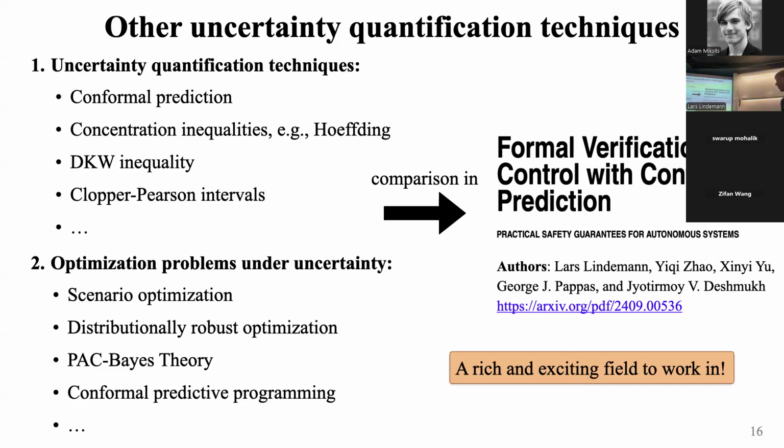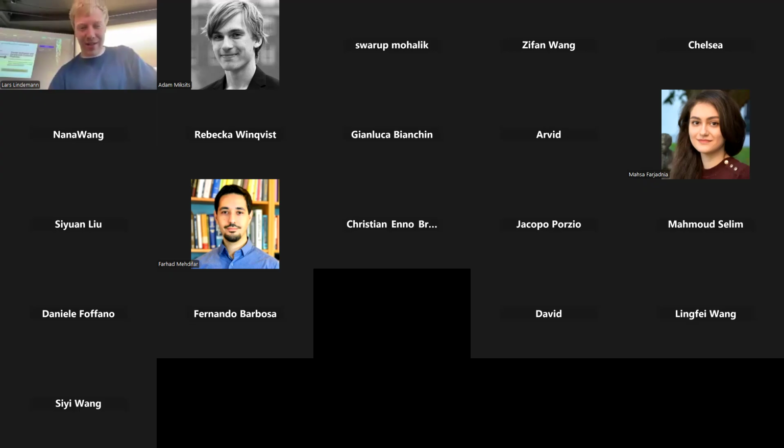I think it's a really rich and exciting field to work on. You'll see later, you can use these statistical tools to give some guarantees about learning components, learning-enabled systems, autonomous systems in general when the complexity really blows up. So if you're interested, I encourage you to study this a little more. All right.